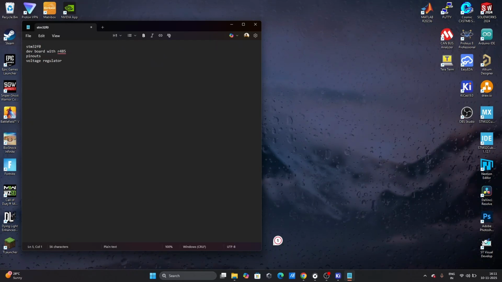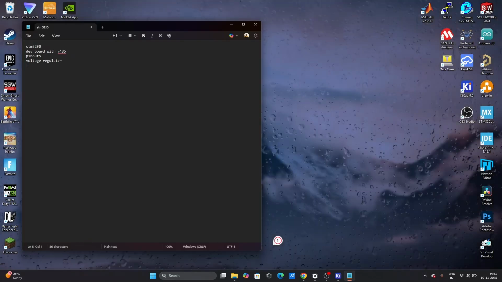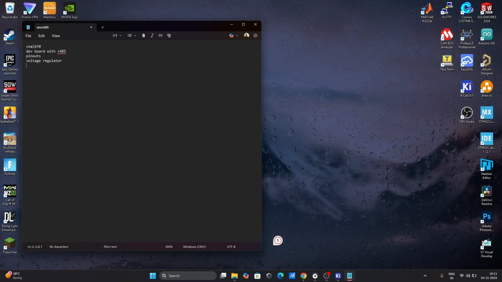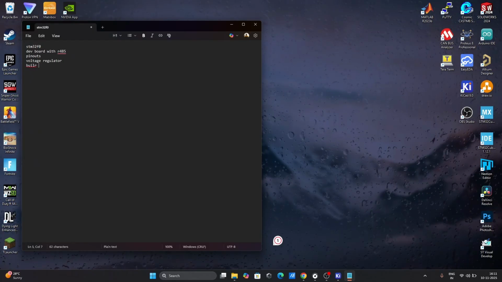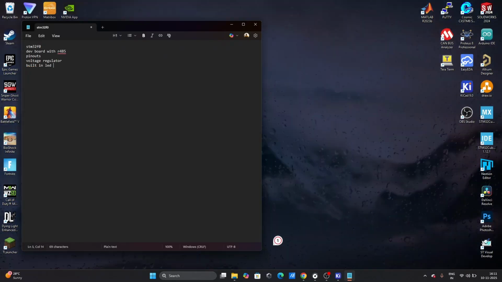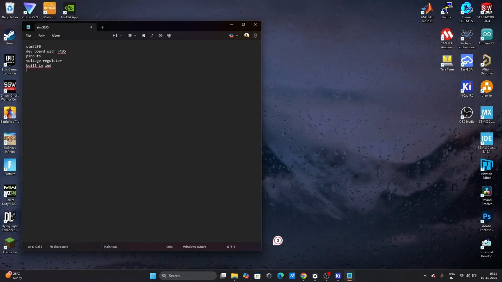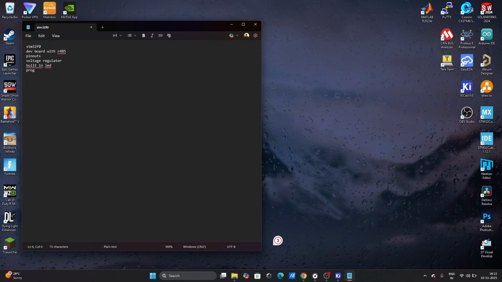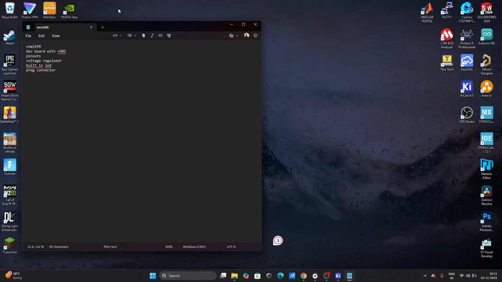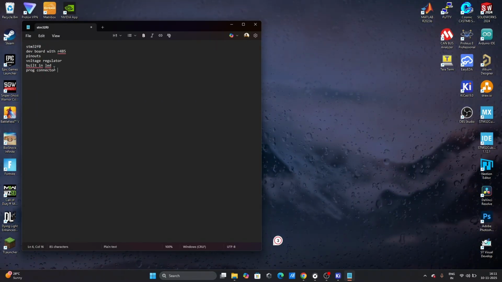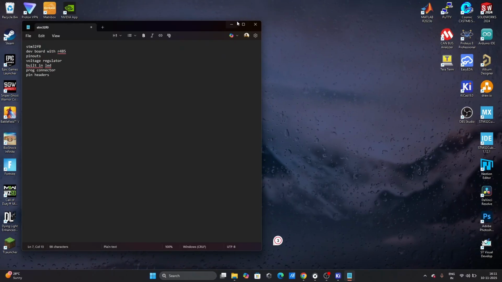We also need an LED for the MCU, so that we can program it. We can write our first code, like a blinking code. And we'll need one connector for the programming. That's how we are going to follow the sequence, and pin headers also for the pinouts that we have.